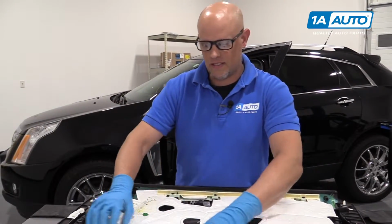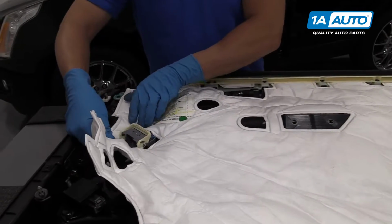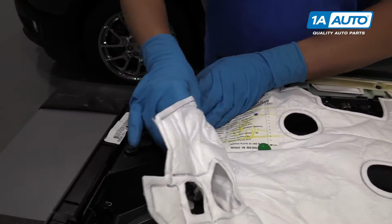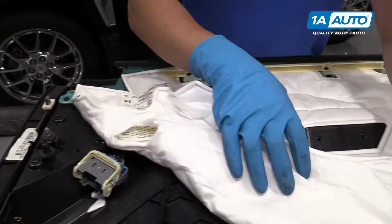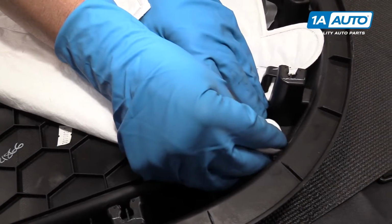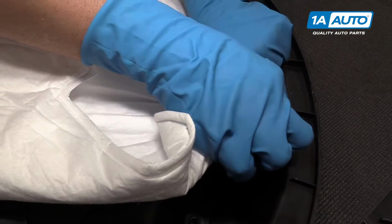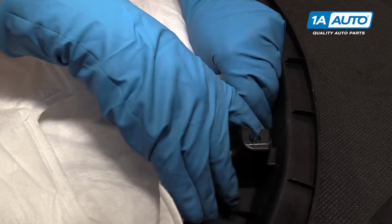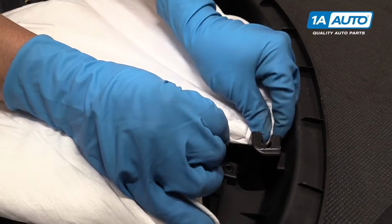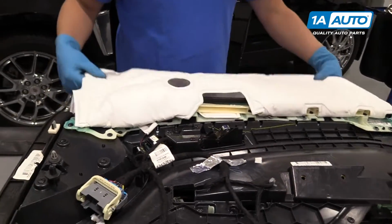We're going to take this insulation off the inside of the door panel. We're going to come over here near the connector, pull that over there. Over here, there's two latches that it's over, so just pull those off. There's two little clips. And we can fold this over, front.